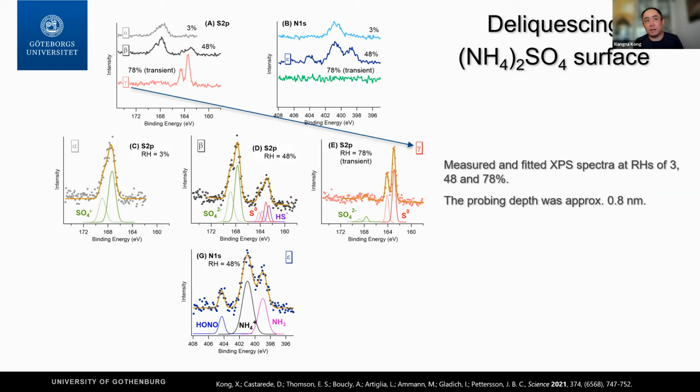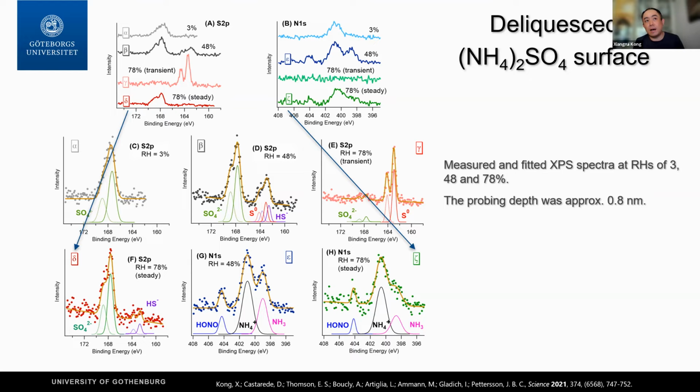But this phenomenon doesn't last long, because when all this undissolved salt is dissolved, the system becomes a solution. And because this RH is the DRH, the system is a saturated solution. Then we measure the system again in the solution state. And we see that on the sulfur side, sulfate is showing up again, and there is only a trace level of the reduced sulfur, basically immersed in the noise level here. So the system is going back to what we actually expected from the beginning.